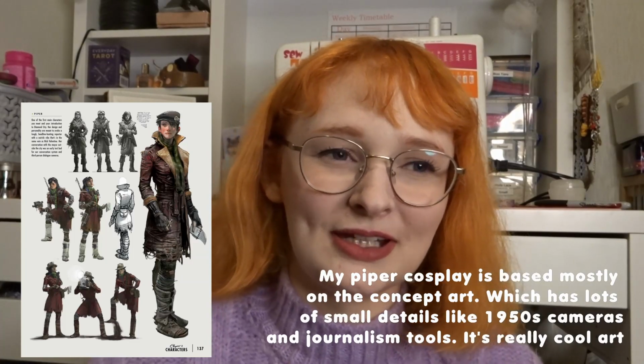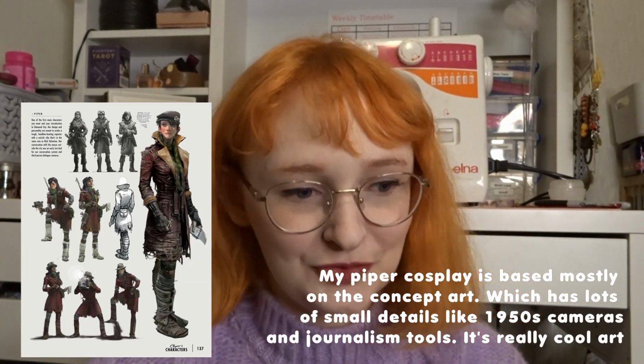So number 5. So my 5th point, I guess, is borrowing clothes from other family members. I've not done this a whole ton. I need to get better at this actually. For my Piper Wright costume, I decided that I was only going to cosplay it after I found this coat. I was given this red coat and it was pretty much exactly like Piper's, so I decided that I had to make Piper because I'd seen this coat that was just so perfect and I sort of fell in love with it, so I was like, god damn it, I've got to do it now. But that costume was a really good example of how to save money because the coat was free pretty much.